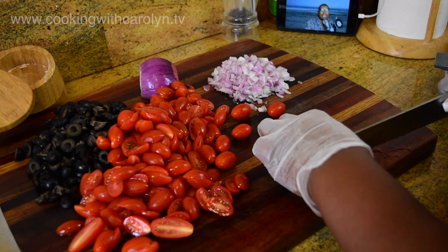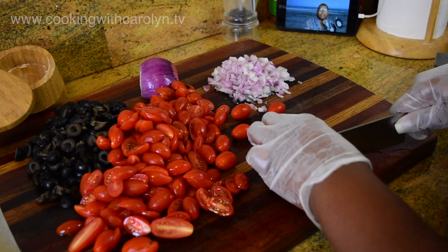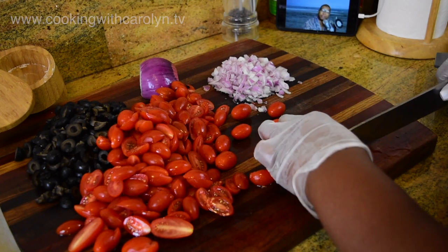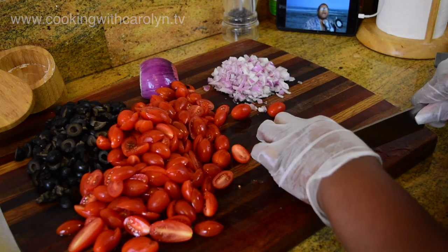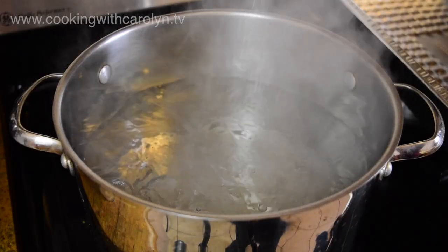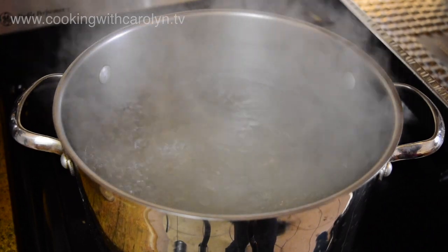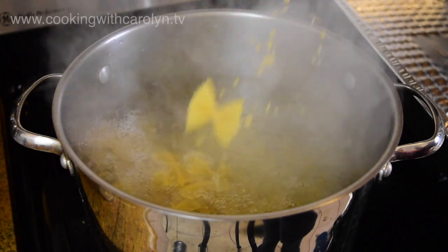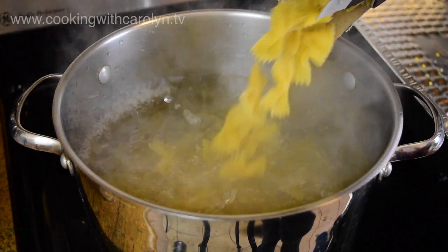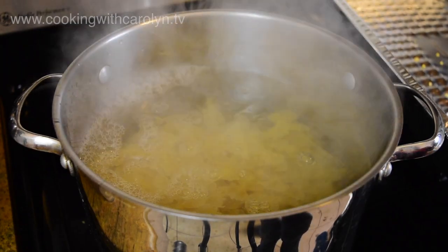I already had to make this pasta salad and I'm catching up on my YouTube videos — that's Alexander Rogers by the way, one of the people that keeps my company while I'm in the kitchen cooking. I'm just chopping up my vegetables. I'm going to boil up this pasta and start by cooking off two and a half pounds first in this pot, then cook the other two and a half.